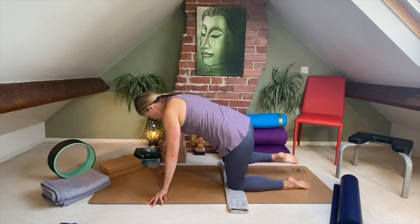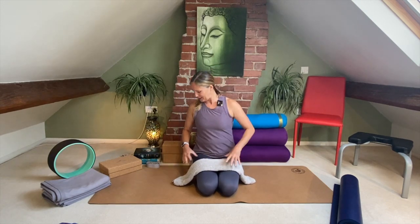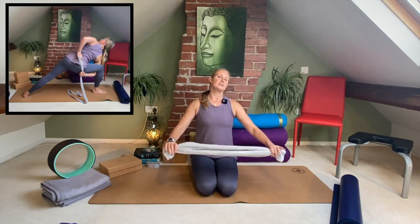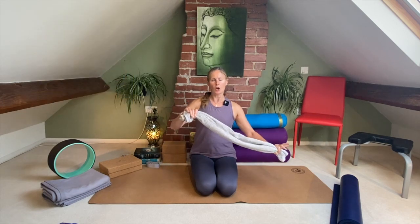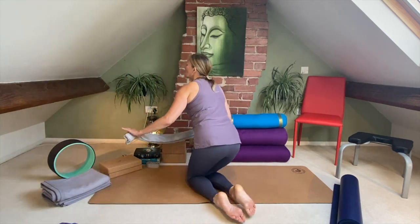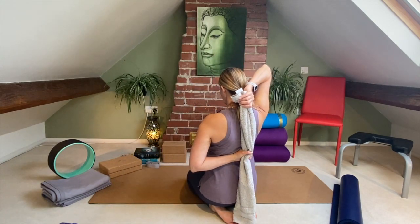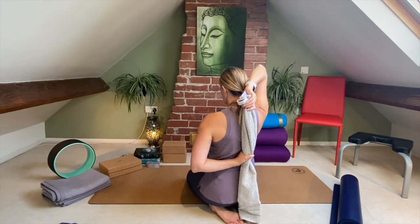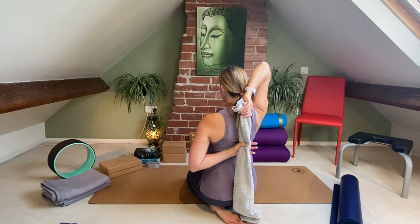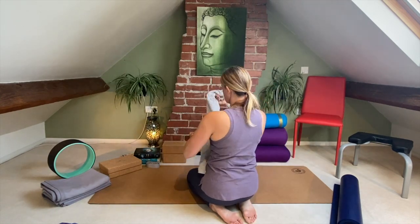And you can also use the towel as your strap or your yoga belt. So if we're coming into some poses where we're doing some binds or some arm stretches and you can't quite reach the underneath hand, you can use the towel here. So in cow face pose or these archer arms, lengthening, and you might then start to get a little bit closer to the hands after using the towel.